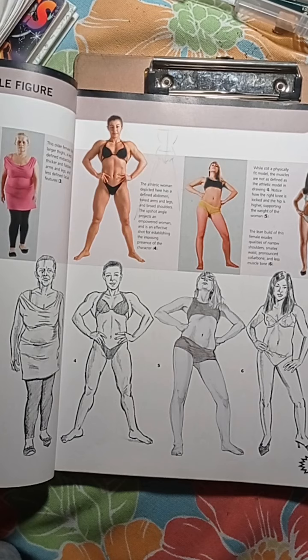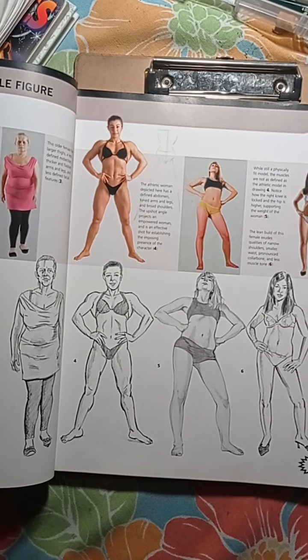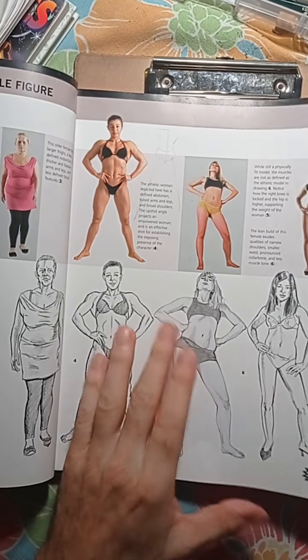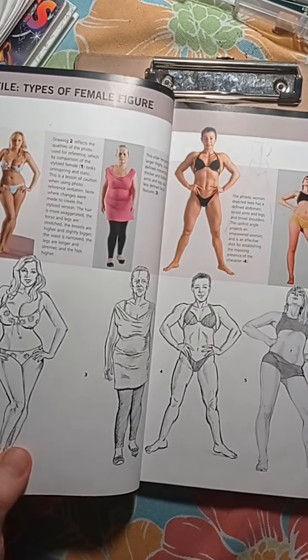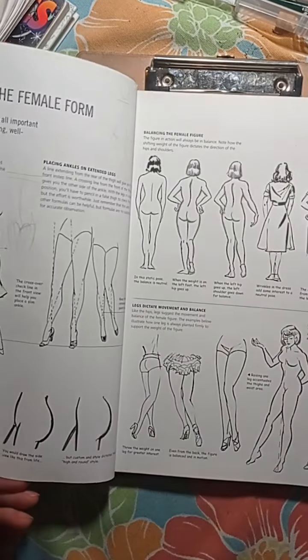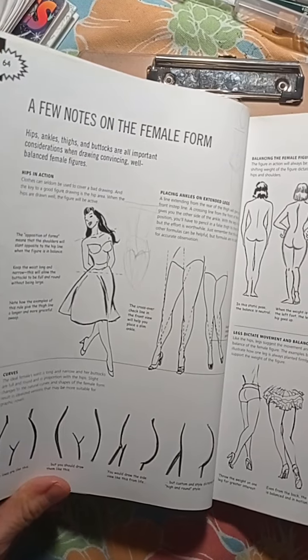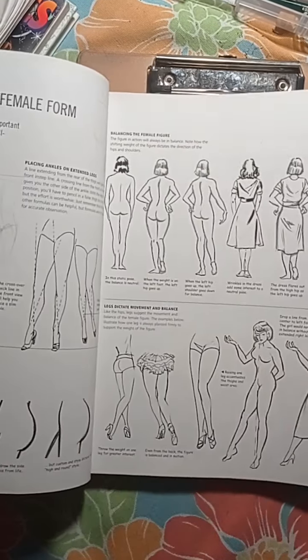You could draw Phoenix, and Phoenix looks something like this, you see? Or like this. Or Sue from the Fantastic Four would most likely be something like this. Now, if you want to draw the She-Hulk, it would be something like that. So, yeah. It's got all kinds of segments here to study. It's a very good book. I actually recommend it.